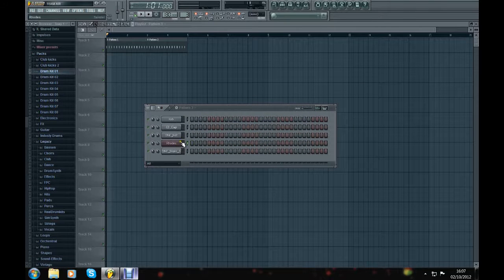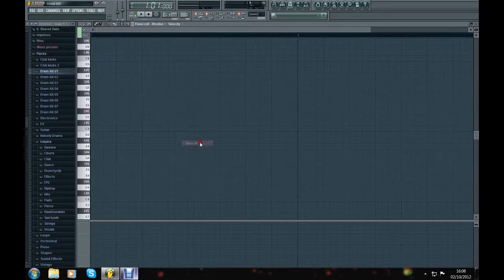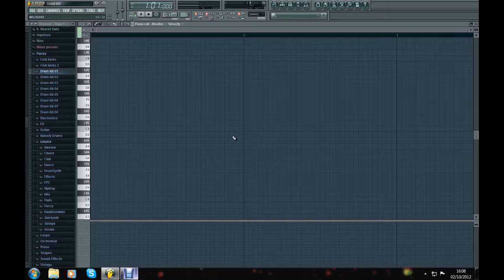Then what you want to do is this is where we come to the piano roll. Now you don't actually use the piano roll tab, or the way I do it anyway. What we're going to do is right click the sound we want, and we're going to use the Rhodes from Harmor, and right click it, go down, and we are going to go piano roll right at the top. So left click that, and here we are in the piano roll. Now it's just like another timeline in itself, but within a beat. So it's going to be hard to explain, but you're going to see how it works when I put it into the timeline.